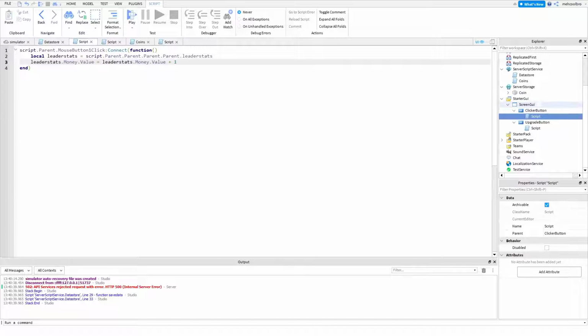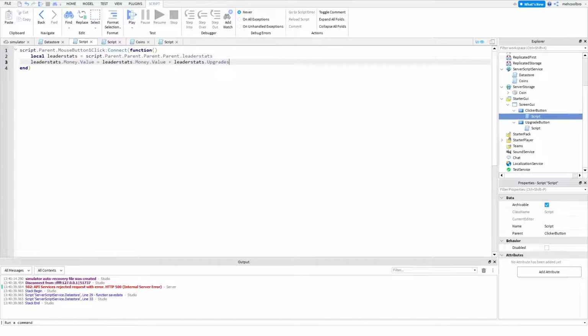So now we need to open up our clicker button script, and we're going to change this to leaderstats.upgrades.value. And actually, instead of doing this, I'm thinking about changing it so that the amount of money that you make is based on the upgrade price.